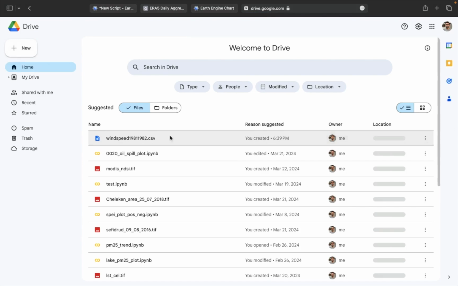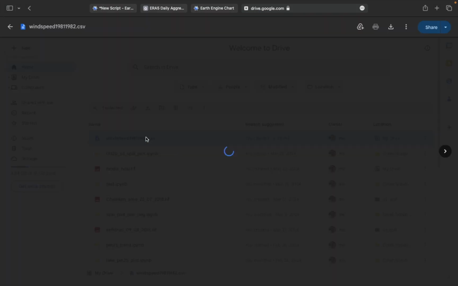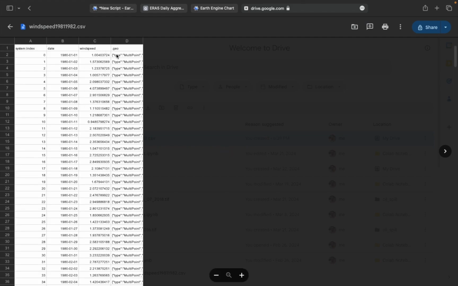Here in the Google Drive, I can show you the information available in this data. You can see there are system index, date, wind speed, and the geo. Geo is related to the location. You can remove this column, and you only need the wind speed and the date. The rest of the columns should be removed when you download and import it into Excel or Python for further programming.